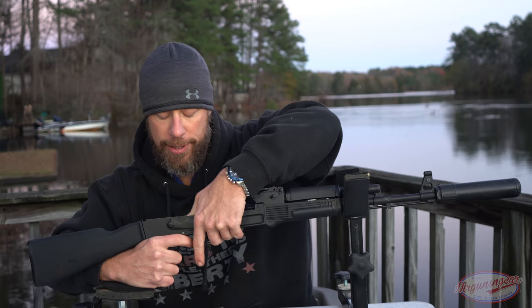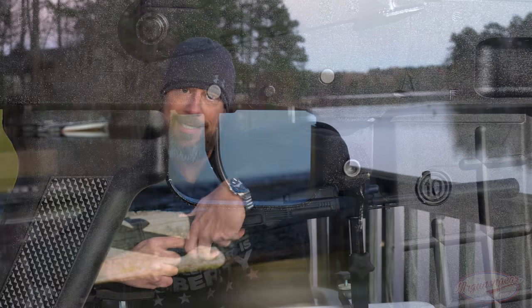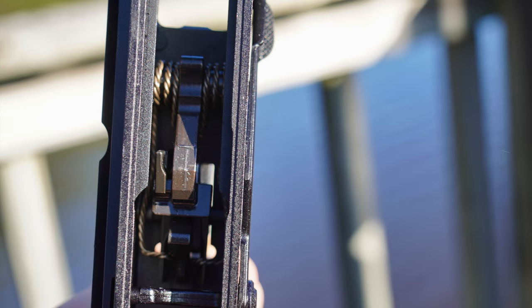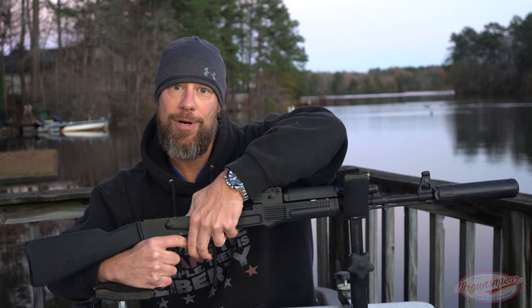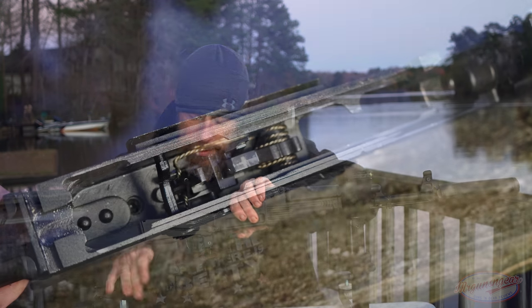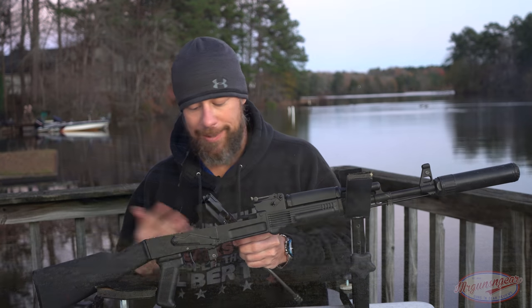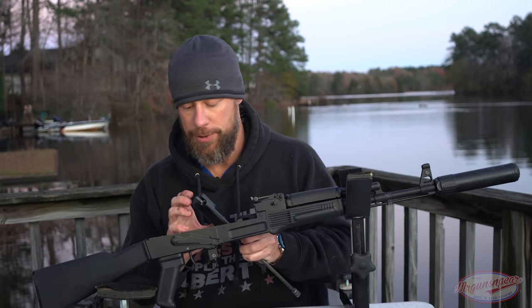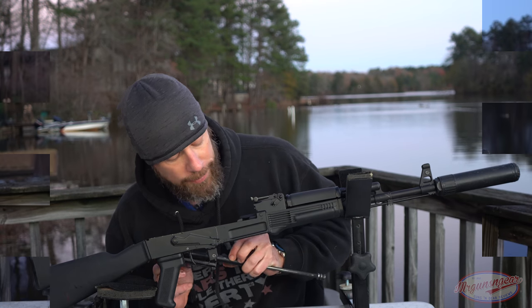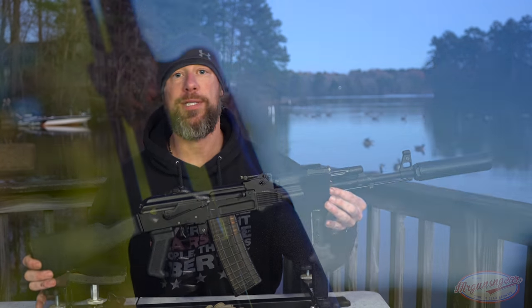The trigger group is from KVar, and in my opinion it's pretty good for an AK trigger. It's essentially a two-stage affair with a flatter trigger shoe than most — a little take-up and a clean break, though not super predictable in the AR sense. It's not showing any signs of abnormal wear, which can happen with AKs. On the tail there's a little bit of mushrooming happening, but not much — and this gun has about 800 rounds through it, so it's looking good all around.